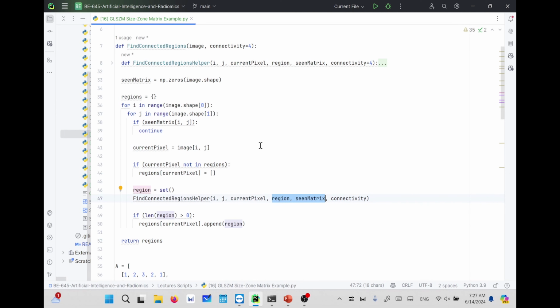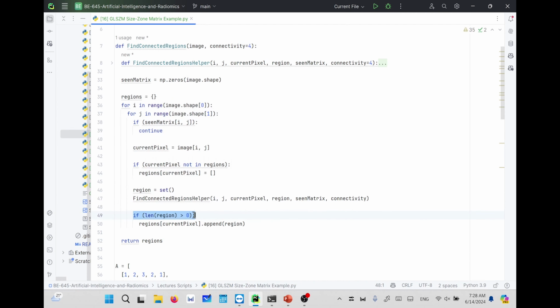So if a function that we are calling defines a value, it will be reflected in our original matrix. So we created the seam matrix here and the region here and passed them to the function. That function modifies the value of each of them. So once we reach that line, the region and the seam matrix are updated.